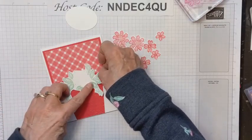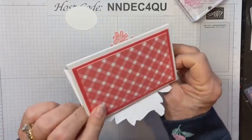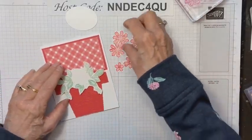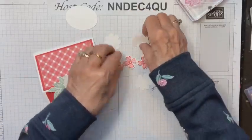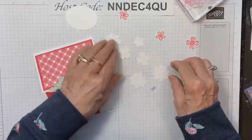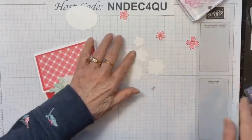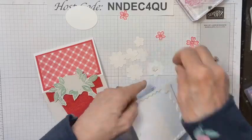I think this leaf and this leaf were the two I wanted to make sure went. See, we're good. All right. So how that's going to go like that. Now we need dimensionals, not on all these, but we need at least some. We're going to use all the flowers, but we need dimensionals on at least 3 or 4 or 5. So I'm going to go ahead and stick dimensionals on here.